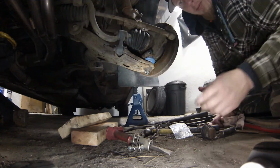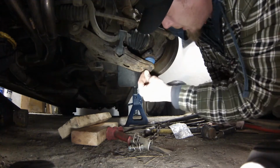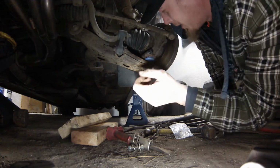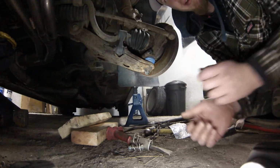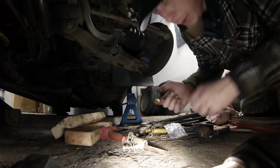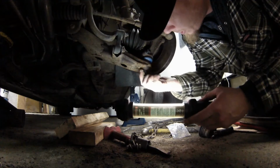I'll just get a 16 to tighten that pinch bolt back up. And I probably will put a little glob of grease on the outside of that now that it's all tight. And that'll be it. Okay, so I got a little grease here. I'm just going to put it right on that cotter pin.